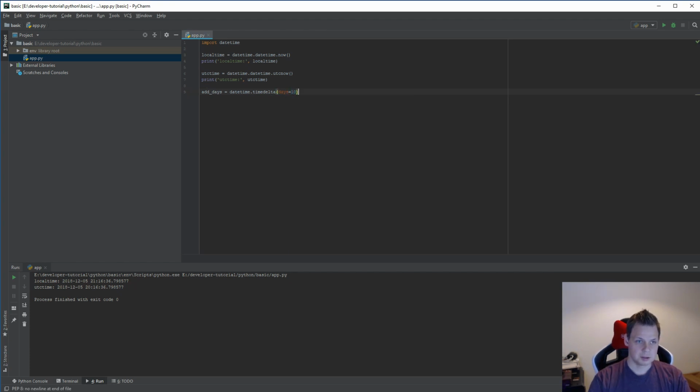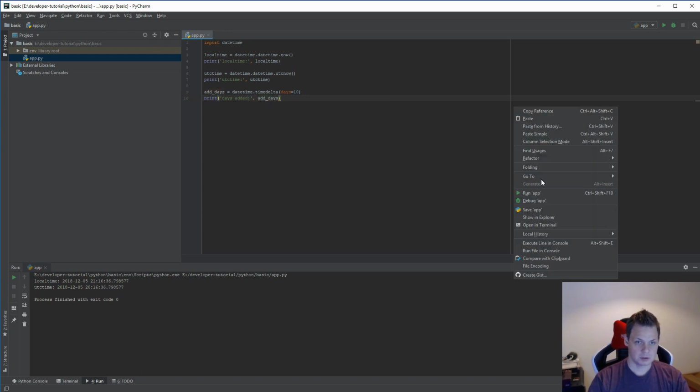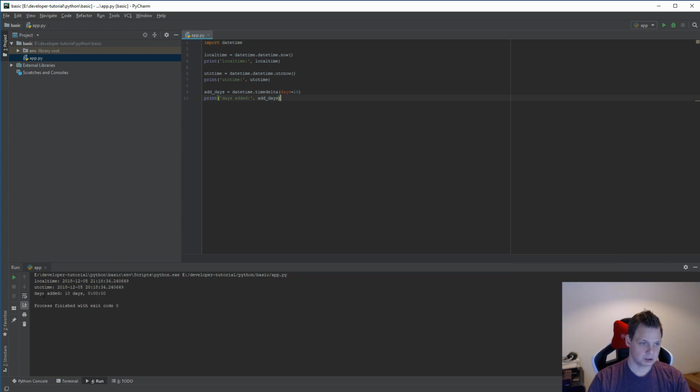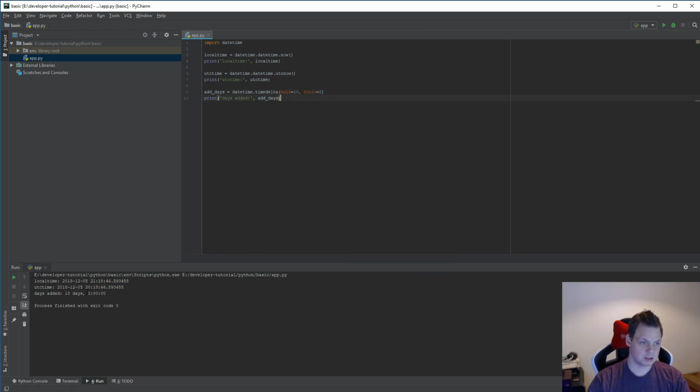So if I print it out, days added should be 10 days, and it has no time, so let's say I want to add hours equal to 2, and you can see it's added 10 days and 2 hours.